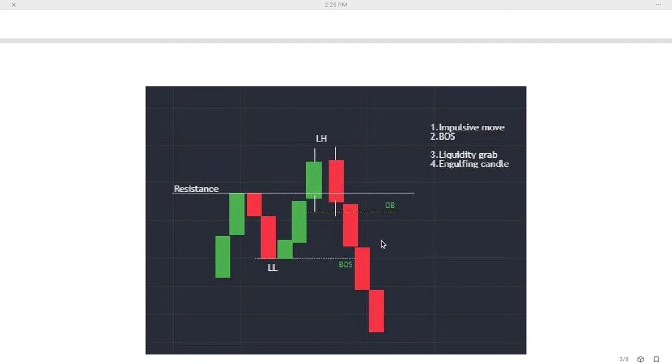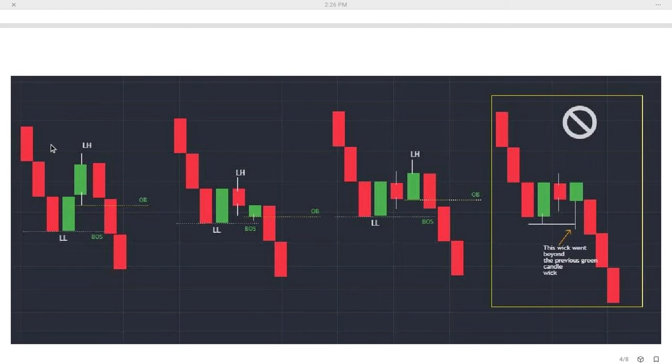For me, when I validate an engulfing candle is when the body and the wick go beyond the body and the wick of the previous candle, as you can see here. Sometimes you might find the wick does go beyond this candle, but the body of this bearish candle is above the opening of this candle. In that case, for me, it's not going to qualify as a valid engulfing candle. To each their own, folks. Whatever works best for you, use that. And for me, this is how I define an engulfing candle.